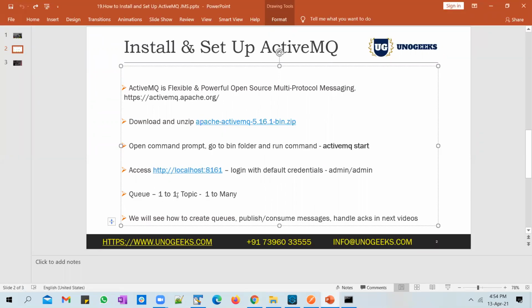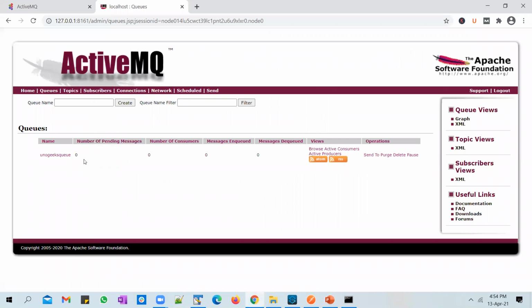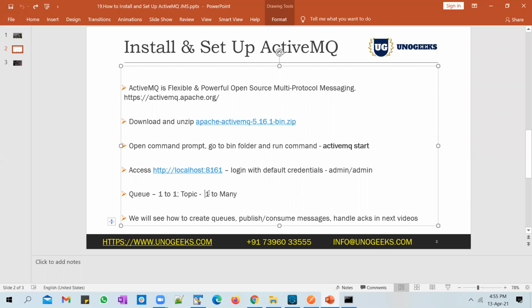But if you want to publish a message which needs to be circulated to quite a few subscribers, or if it's a one-to-many relationship that you're looking for, then you will use a topic to achieve it. So the queue and topic are two different options you have when it comes to publishing and subscribing to messages from ActiveMQ. And it works pretty much the same way it works in any other JMS system. If it's a queue, it will be one-to-one. If it's a topic, it's one-to-many.